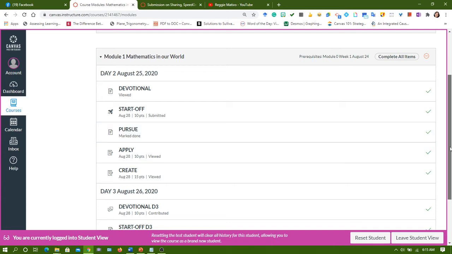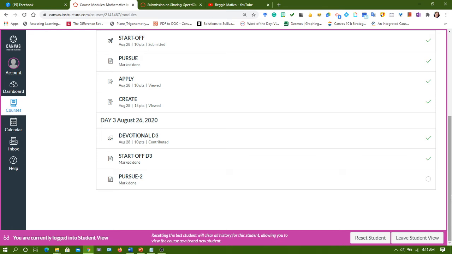On the next part of our modules, for example, I will put here in the apply portion a score of at least a certain value. That means you need to score this much before you can proceed to the next part or successfully complete the module.